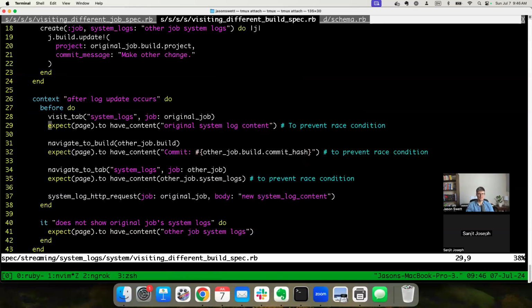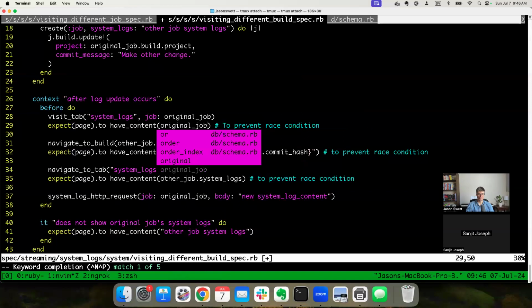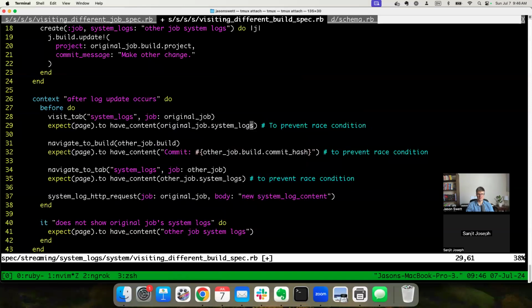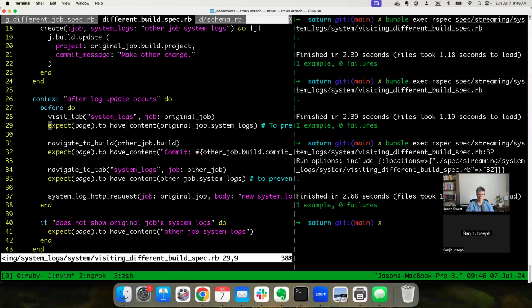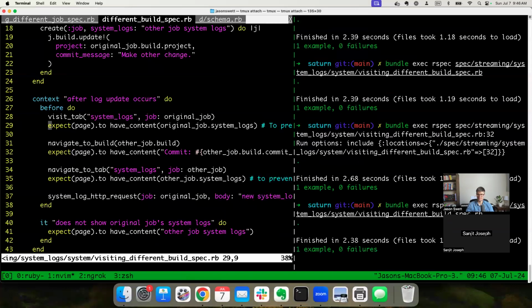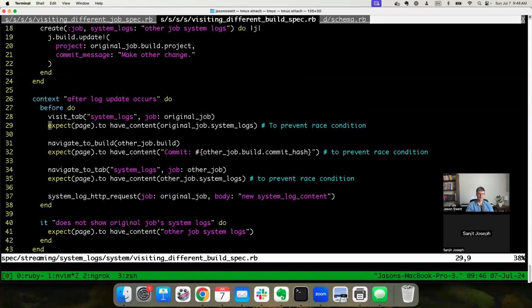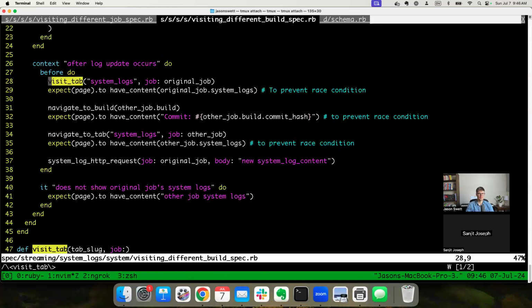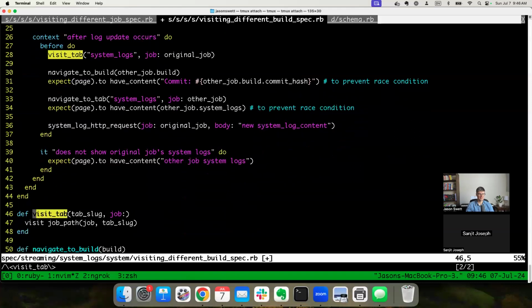Okay. And then this, instead of hard coding original system log content, we can say original job dot system logs. Okay. And now with all that, I feel okay about putting these expectations inside of here.